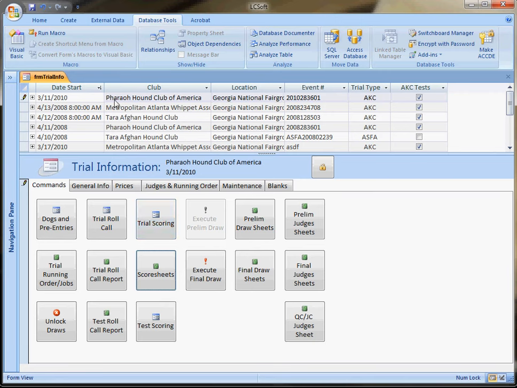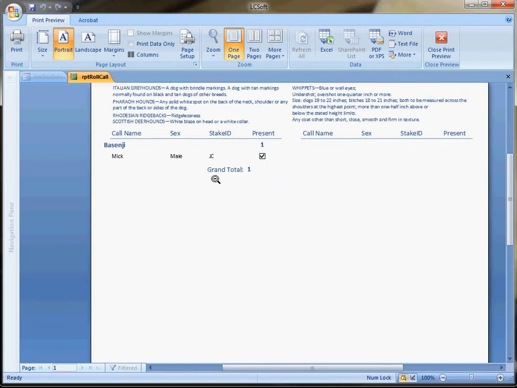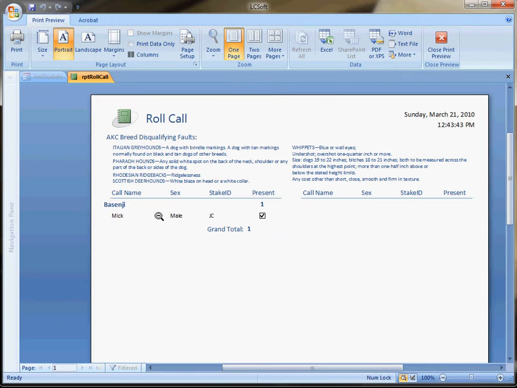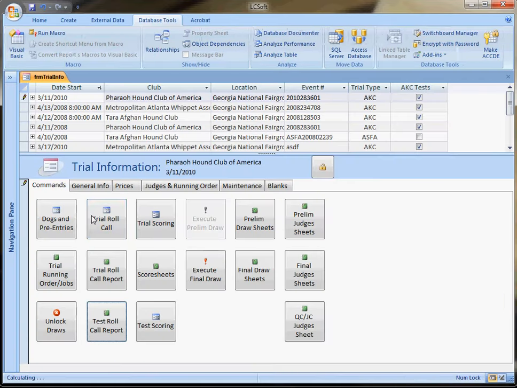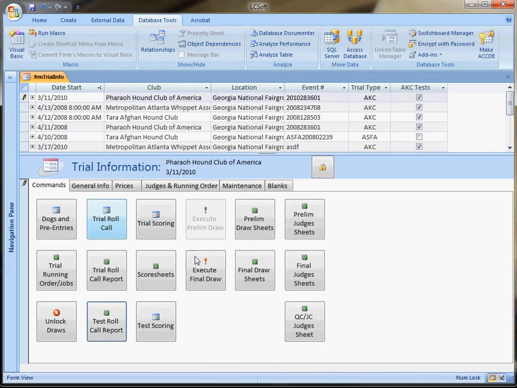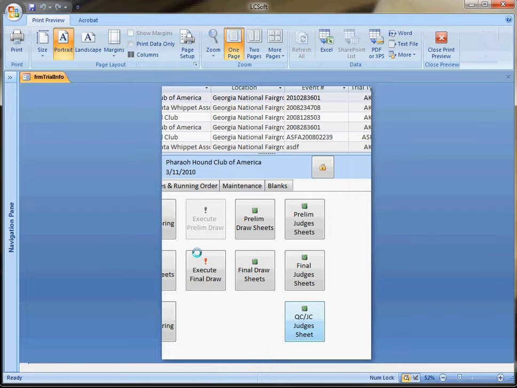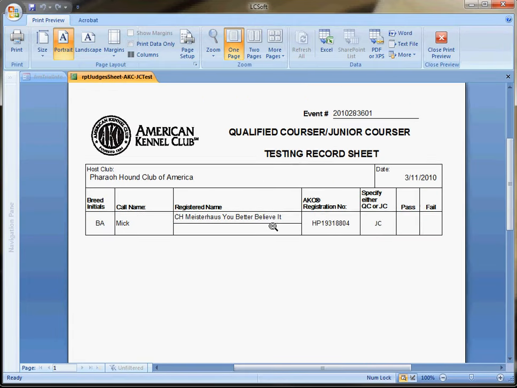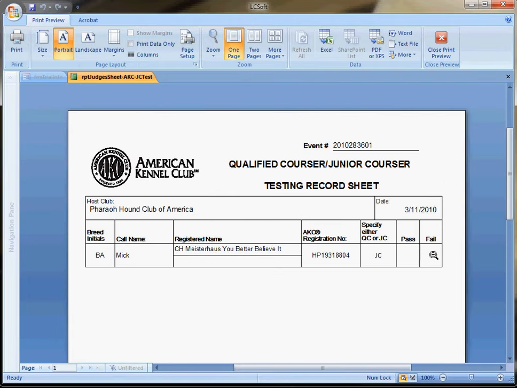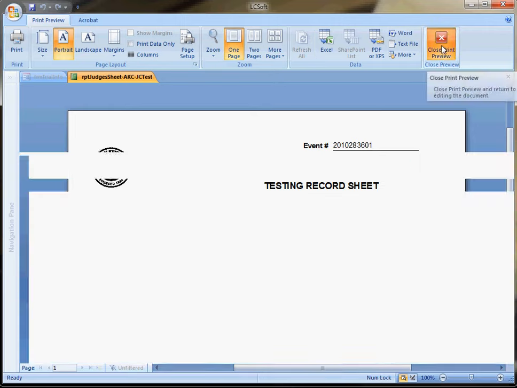Actually, let me go ahead and show you JCs first, because that usually runs before the trial. So we've gone through and we've roll called our JCs as well on that form, but we can also put up a test roll call sheet, which is different from the trial, and that will only have our tests on there, and you can see the stake for the JC, and we check present, and then we fill that out on the roll call form, and then we can print up our QCJC judges sheet, and that will allow the judges to pass-fail the dogs, and then they hand that back to you.